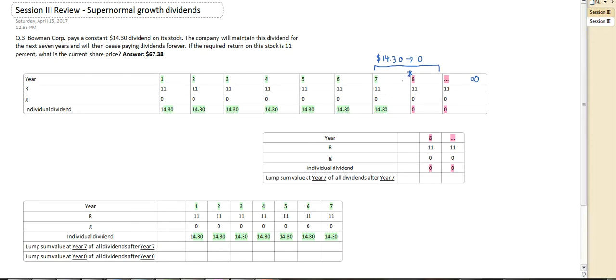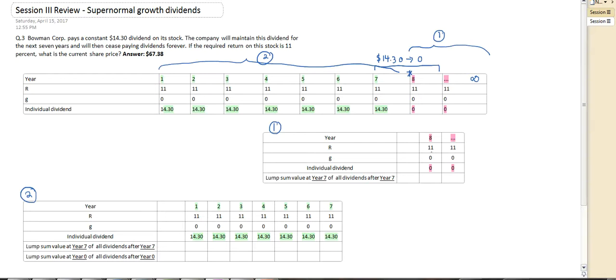So this is the part that we're going to work with together. Basically, the part that we're going to work with includes all the green part, which is this part, and then this part, the pink part. I call the pink part step 1 and the green part step 2. In step 1, we're going to work with all the cash flow that happened at year 8, 9, 10, until infinity.